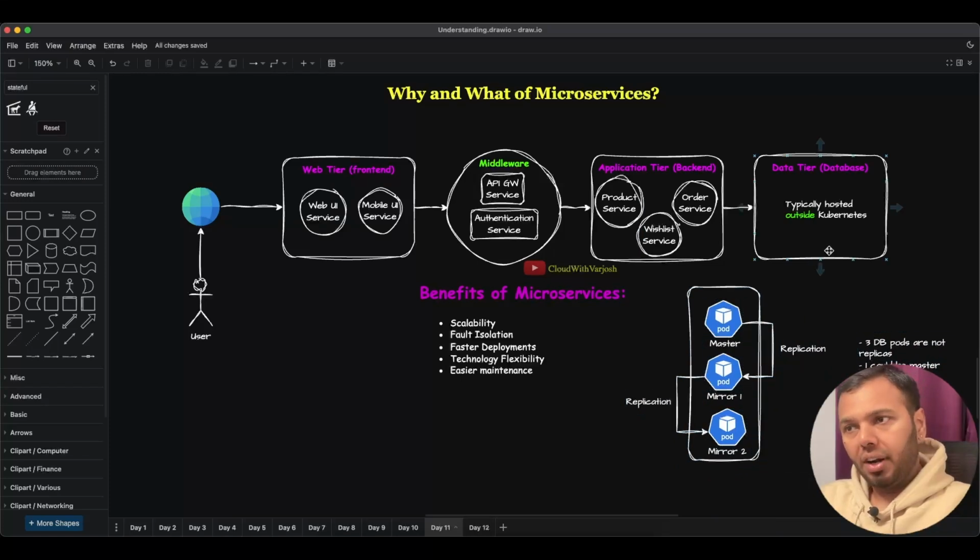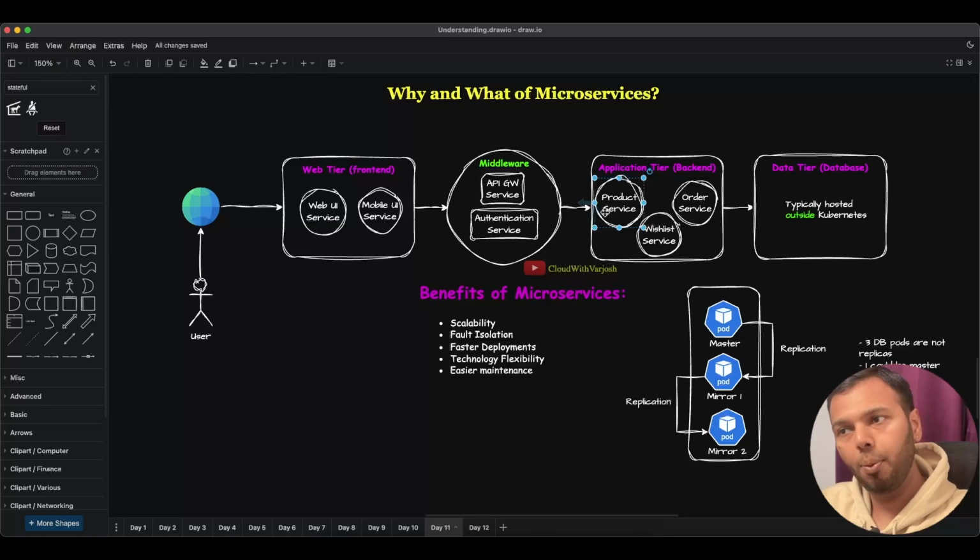When I talk about databases, databases are stateful in nature. What is stateful? Before we dive into that, let's come here. Why is my product service a deployment? If I have 3 pods in this deployment, for example, then each pod is a copy of another because each pod is a replica.